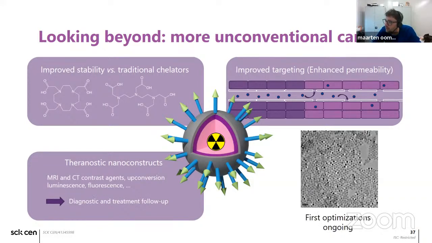We've been doing the first optimizations. We've been doing the radio labeling these days. The data are still preliminary, but we actually had quite good radio labeling yields now to get these nanoparticles. The reason why I'm saying this is that it's more than biomolecules only. It's more than carrier nanobodies and antibodies, but there are quite a few other things that we can do.